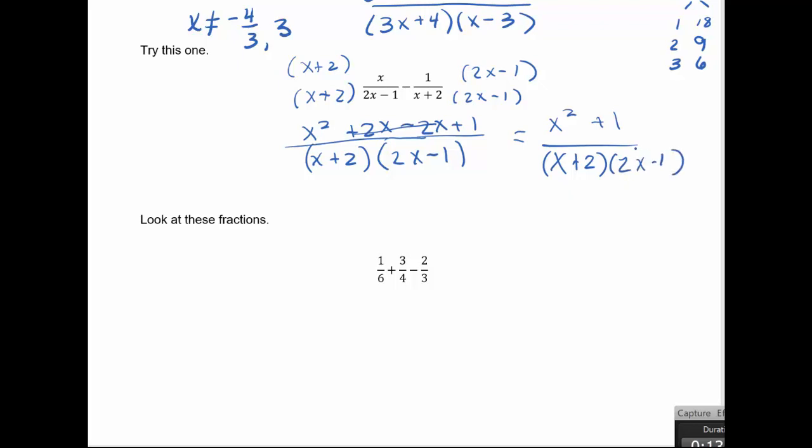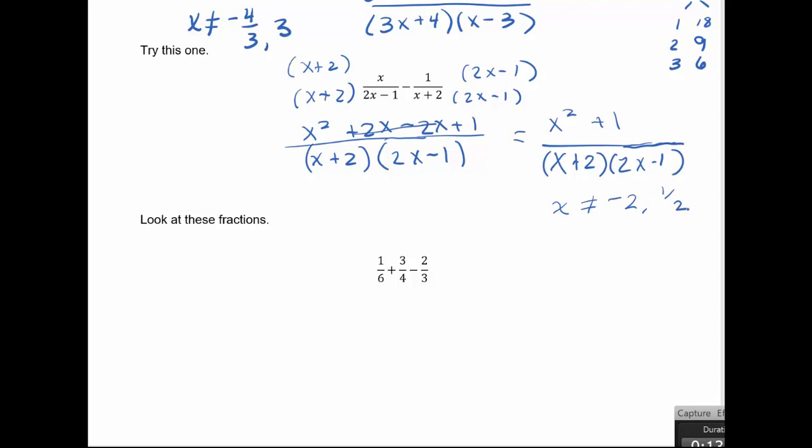Now at this point you would normally look and see, can I factor the top at all? Well, you could take the square root of the first term, but it is not connected with a minus sign. It's connected with a plus. And we do not have any factors of 1 that would add up to a 0. You could do 1 minus 1, but 1 times negative 1 is not going to give you a positive 1. So you would have to stop there, and of course, you need to note that x cannot equal negative 2 or positive 1/2.